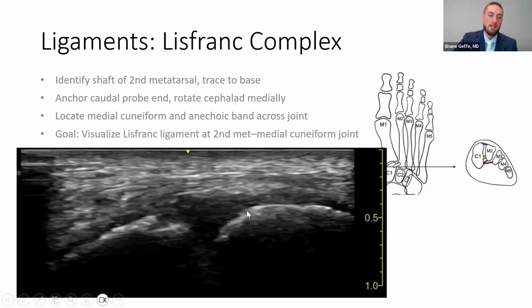But here you don't see the tight band. It's lost in a lot of anechogenicity, which is likely due to edema, possibly a little bit of hemorrhage, hematoma. When I saw this and did a little bit of dynamic assessment, I did start to question the Lisfranc ligament.